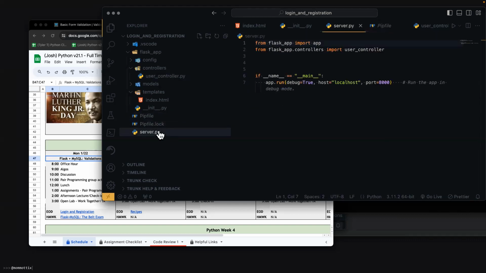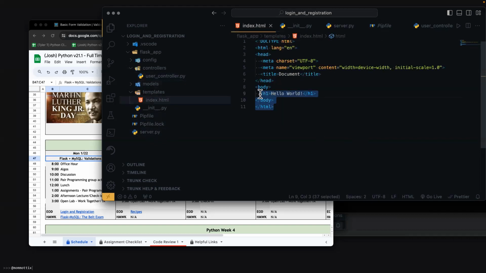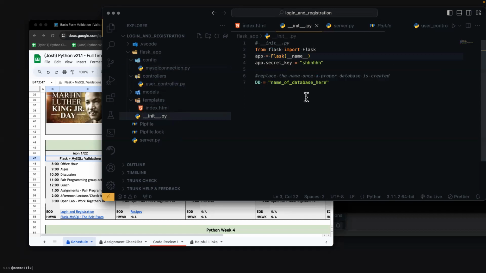And two, you have to have the most basic template, as you can see here, because I haven't yet connected a database, but if I were to, and then use this as a copy and paste, then I'd have to change my database as well. And you have to be aware of that. Okay, so far in my config or in my init.py, I have something to hold the database name once I have it, and then I'll reference DB instead of the name of the database in all the rest of my app. Okay, so let's go ahead and start working with the database now.